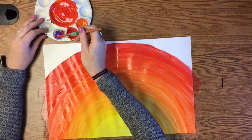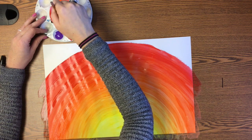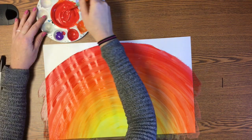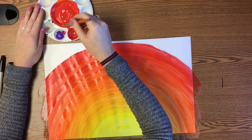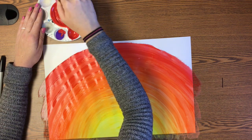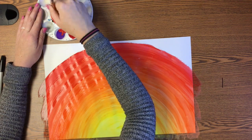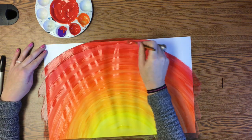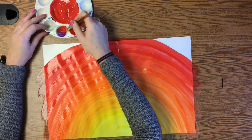Purple is a pretty strong color — you don't need as much of it as maybe you did the red or the orange. So just start with a little bit because you can always add more if it doesn't change. It also depends on how much paint you have as your base. You can see that that little bit of purple is starting to kind of darken up this red. It's making the red look a little bit closer to a sunsetty purple. So I'm going to go ahead and add it. Blend. Do some more.